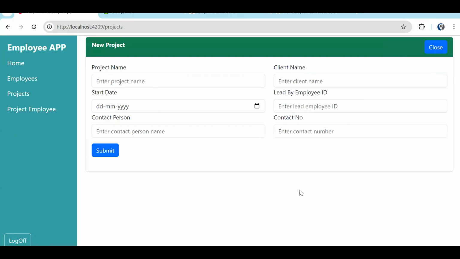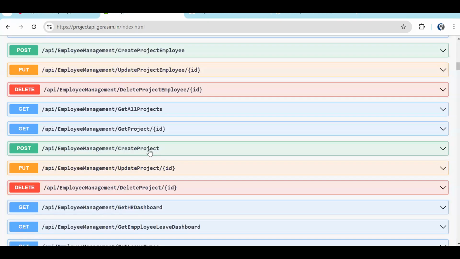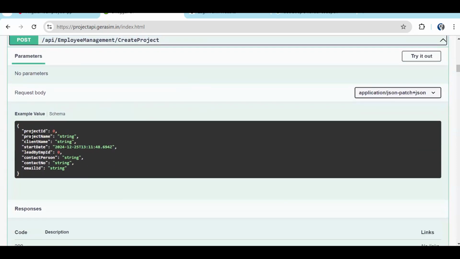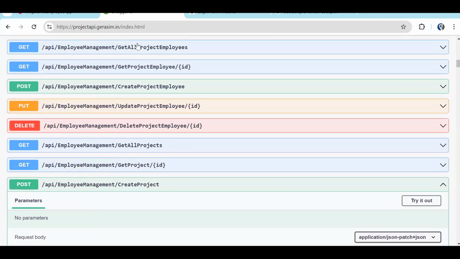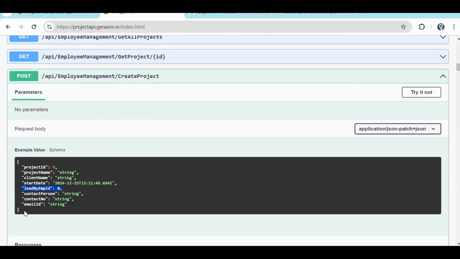Again, let's check the API first. What data we have got in the API, what object we need to send. So if you see the object, this is the object what you need to pass. Just see properly. Project ID is our primary key. Then we have lead by EMP ID. So this is foreign key, means whatever the project we are creating, which employee is going to lead that. So here we need to show the drop down of employees, and that data we will get it from over here from get all employee. So let's create the form control first. So first I will create the control, then we will call get employee and everything.